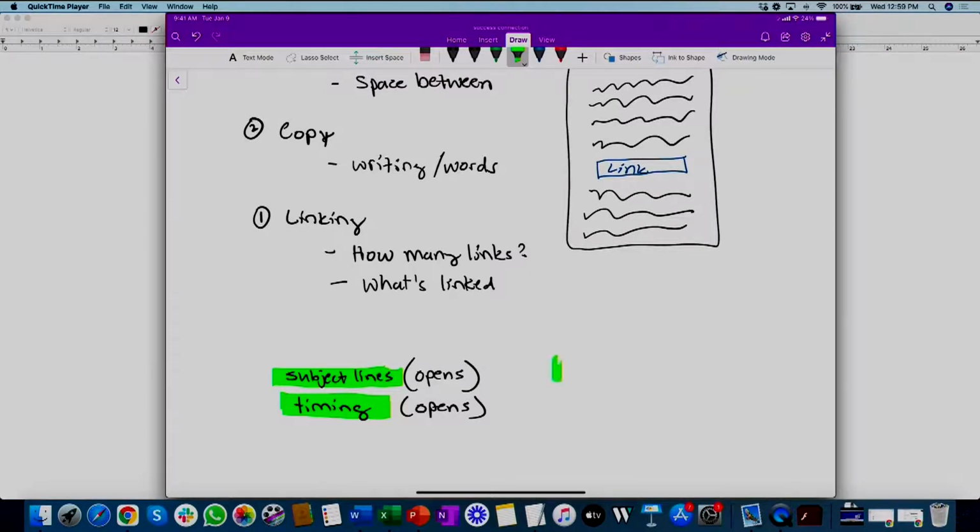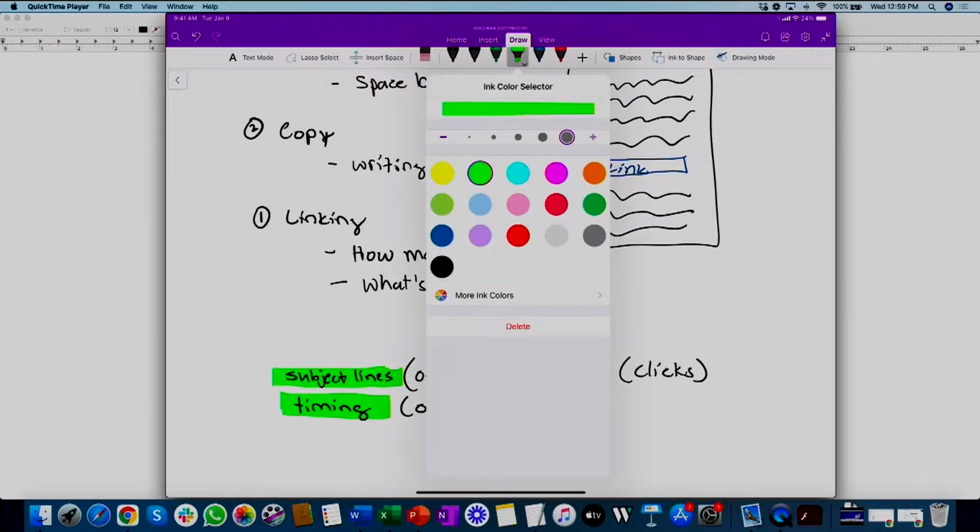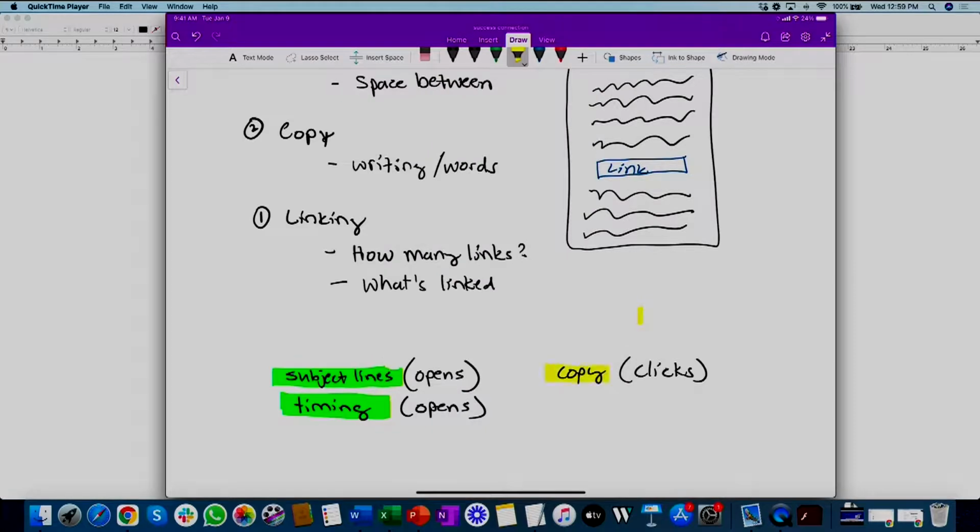Now, your copy focuses a lot on clicks, okay? So obviously, once somebody opens an email, our goal is to make them click on a link in that email. The click is what's going to generate the revenue.